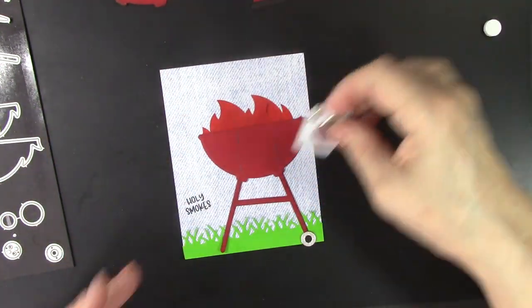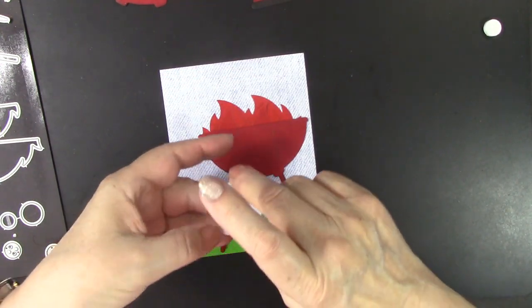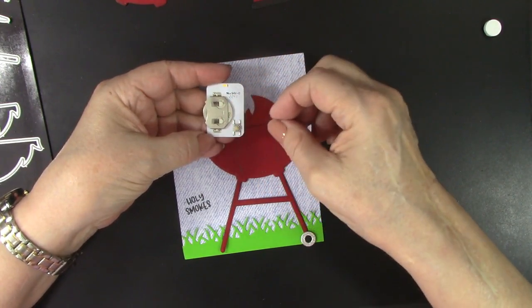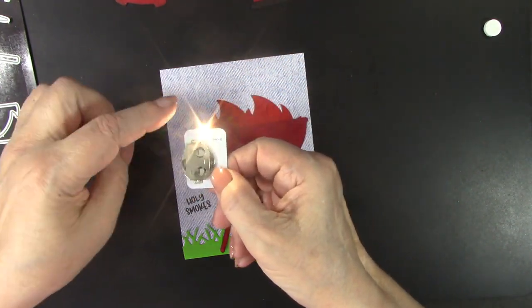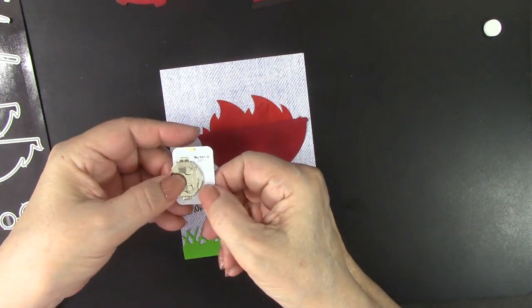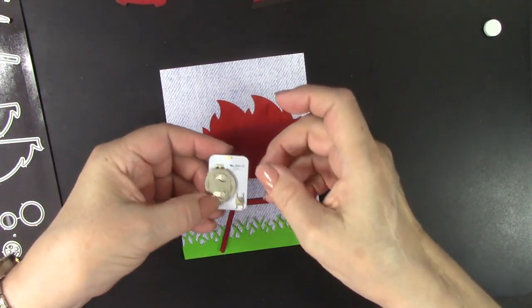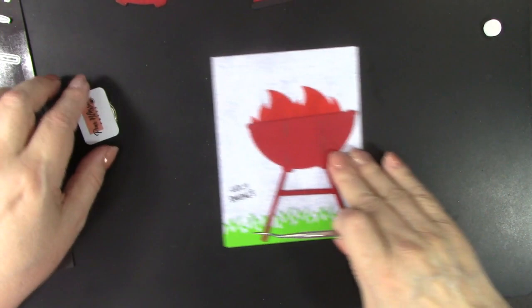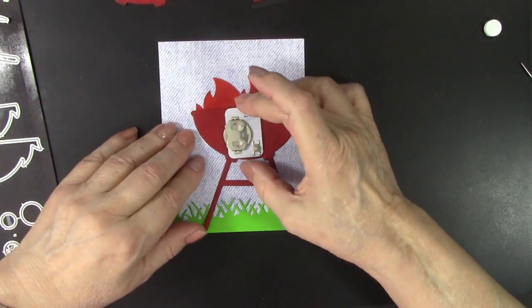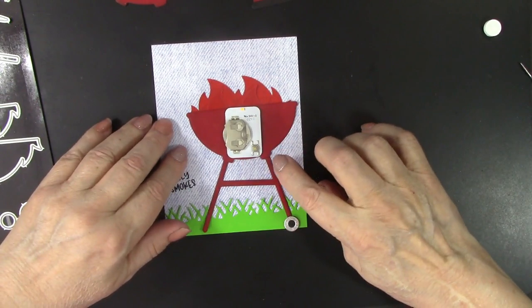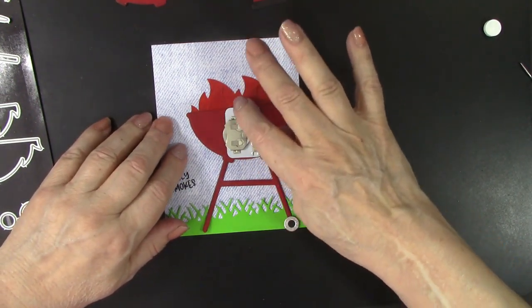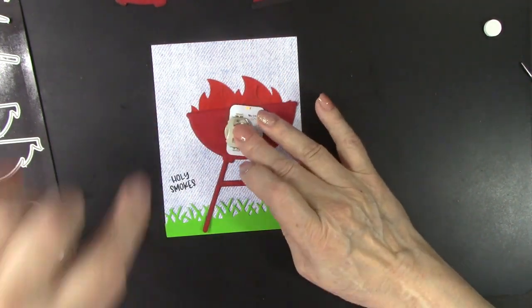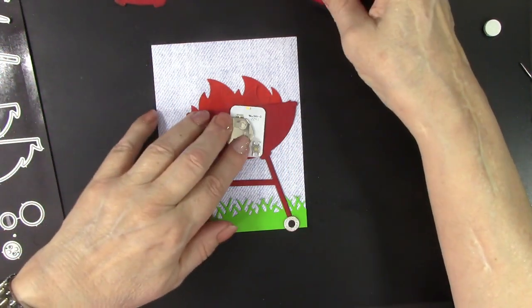Now we're going to add the one light. You can see that it has a battery pack. When you originally get it, there's a strip in there that you pull out. And then when this is pushed, that light flashes. So there is a piece of strong adhesive on the back here. And we want to put it here on the grill so that the flame is up there. I think I needed to put the vellum on here, didn't I? Because you want this through the vellum.